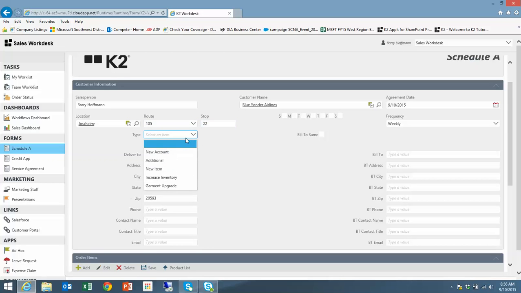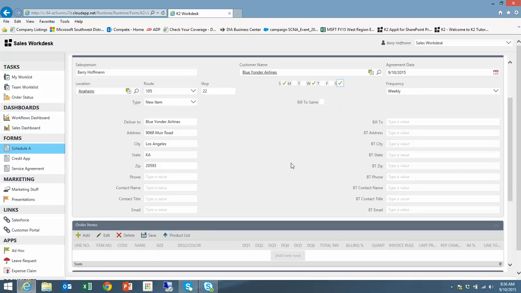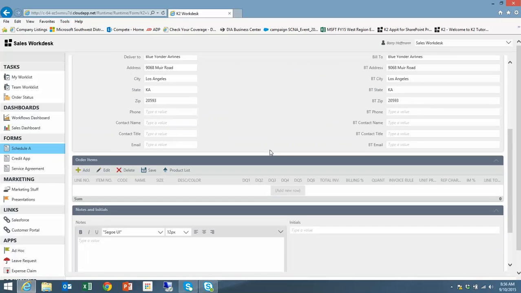So you can see a lot of the automation, once again, makes filling out this form quick and simple. It reduces errors from a data entry perspective. You can have validation in here that checks to make sure that things are entered correctly. And you can even apply business rules. So I've got my ship to, maybe I want to copy over my bill to information. When I check the box, it does that for me automatically.